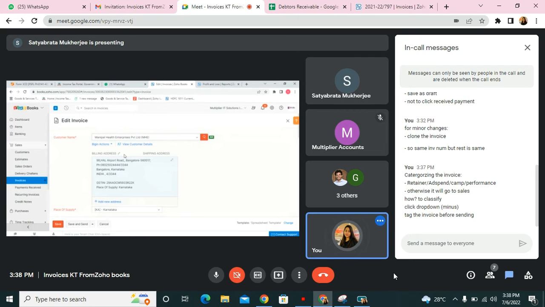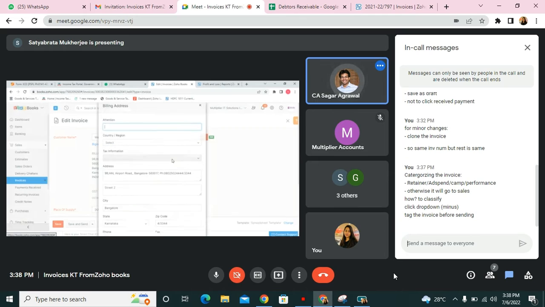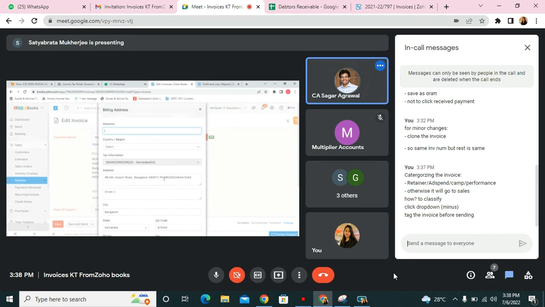No, there is a difference. Now, click on the editing button. There are two options: either to add one more billing address, or to edit the address. Now, edit the address, and there is an option if you want to update it in all the previous invoices. Now let's say you have incorporated some changes in the billing address.